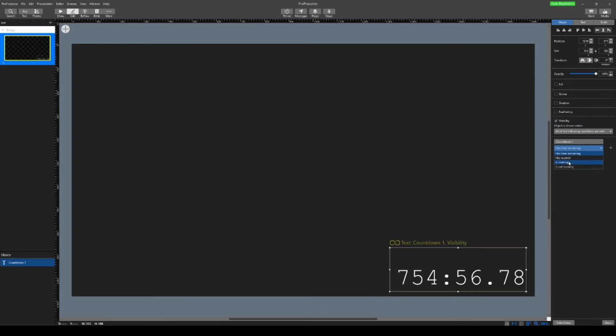So that means that before it starts, if we have a timer set for 5 minutes but it hasn't started yet, then if we do is running, it'll only show once it starts. If we do has time remaining, then it'll show regardless of if it started or stopped, as long as there is more than 0 seconds left. So in this example, we'll do the is running.